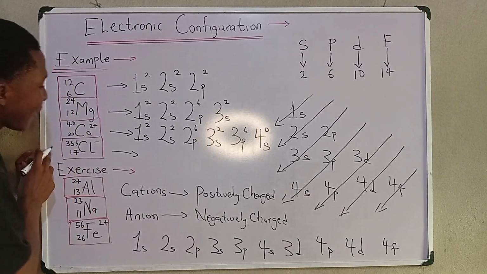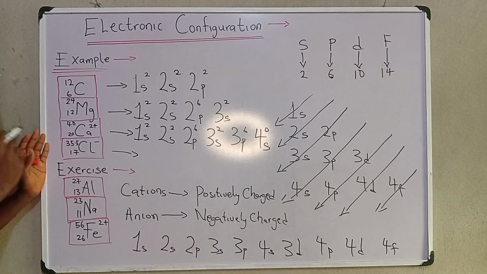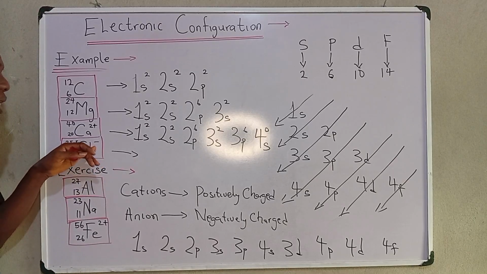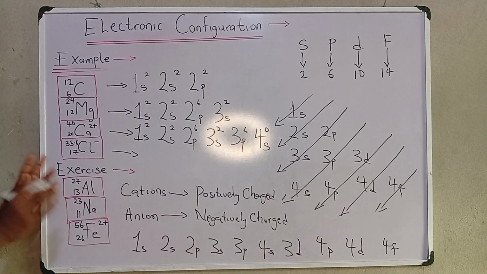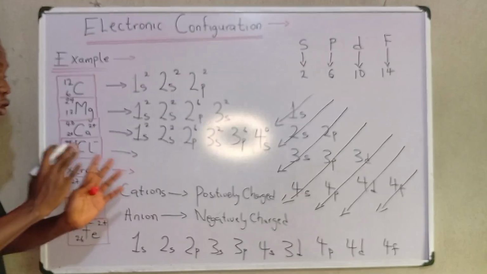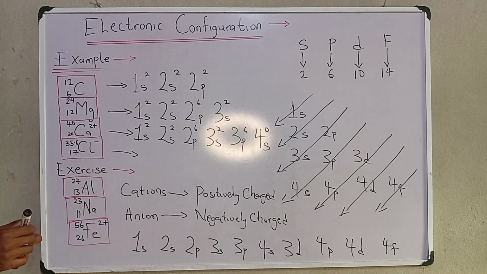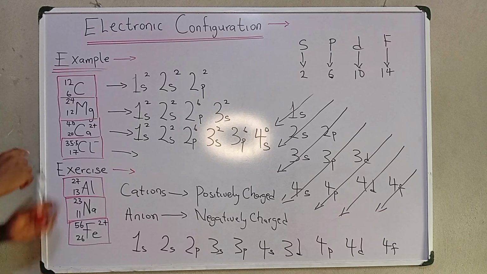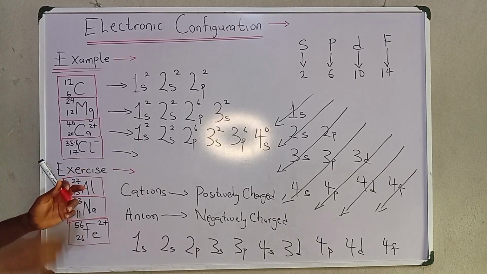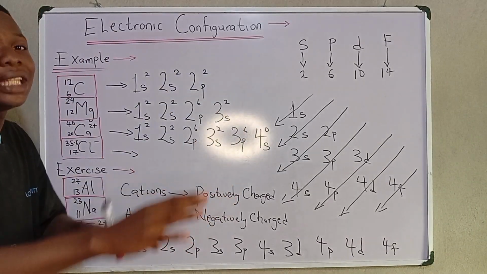So now let's go to the final example for today, which is the chlorine ion, which is an anion, negatively charged. Why is it negatively charged? It's negatively charged because in the neutral chlorine, the number of protons is equal to the number of electrons, right? 17 protons, 17 electrons. But in this chlorine, something happened. Our number of protons reduced by one proton. So now the electrons have more energy to fight against that because they are now lesser in number.